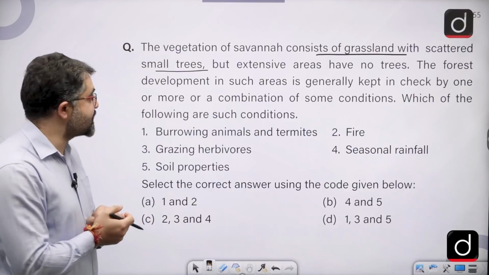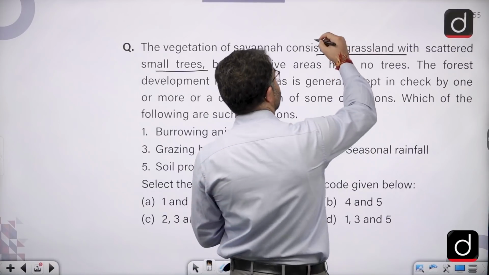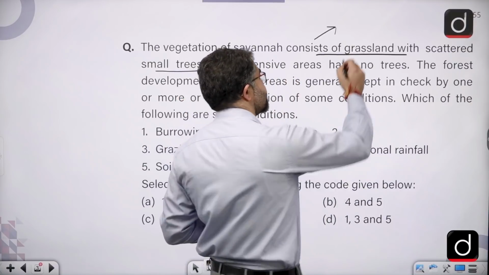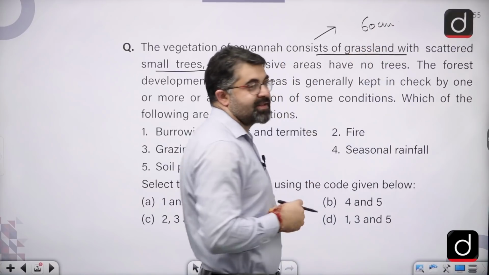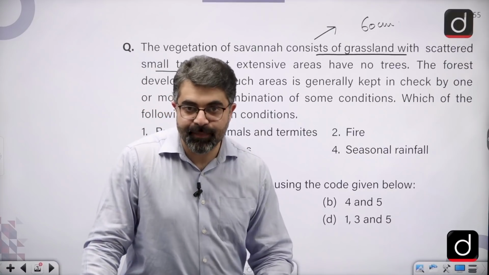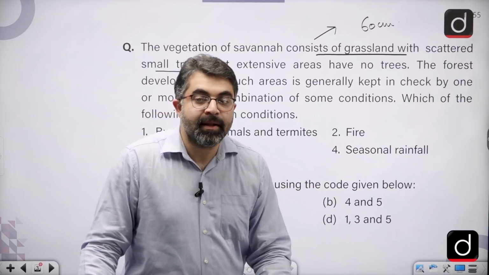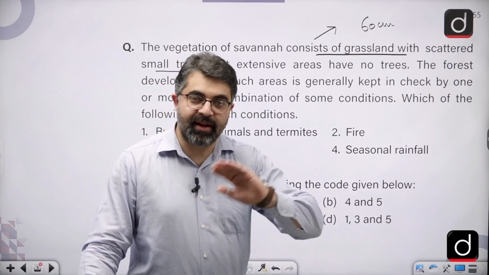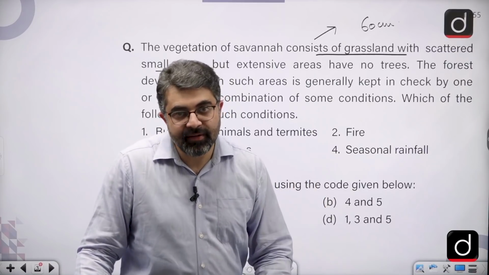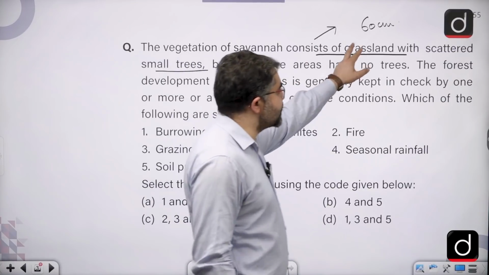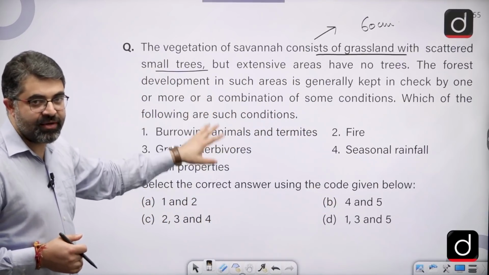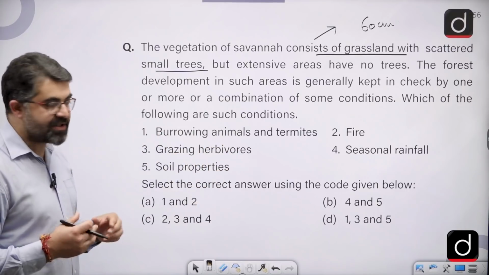Yes, true. First of all, let's understand grasslands. They are generally found in regions where rainfall is lesser. It's semi-arid conditions, because at least 60 centimeters rainfall is required for trees to survive, like forest cover to survive. And here the rainfall is around 60 centimeters, or in some places even 40 to 60 centimeters. So it's quite understandable that trees with a continuous canopy, that is forest, cannot survive. So we have these tall nutritionless grasses here, which are also called elephant grasses. The reason why it is grassland is that the rainfall is around 40 to 60 centimeters, and trees cannot survive, so they are scattered. That is a typical characteristic of any savanna vegetation.